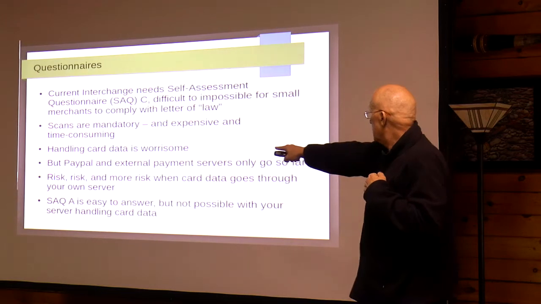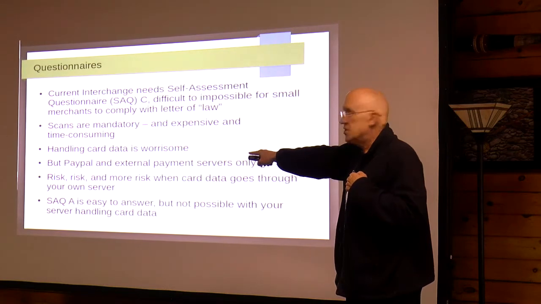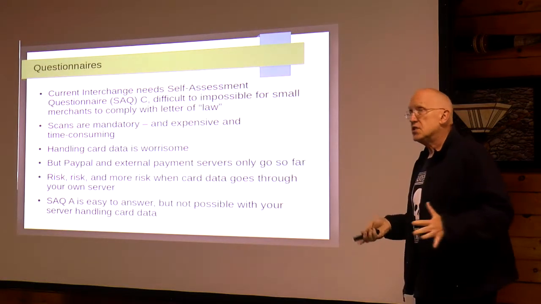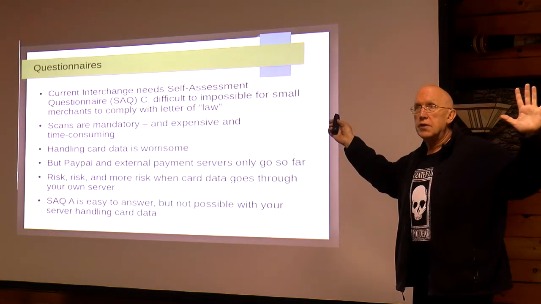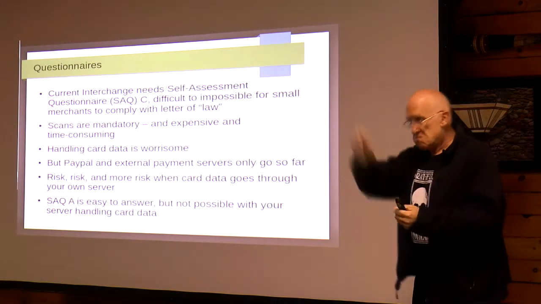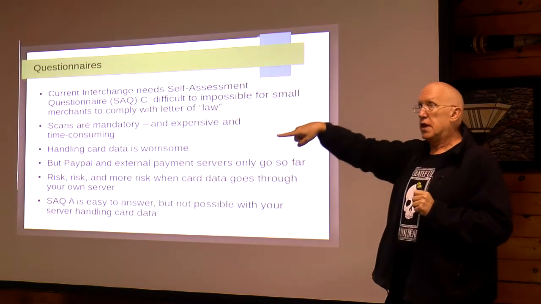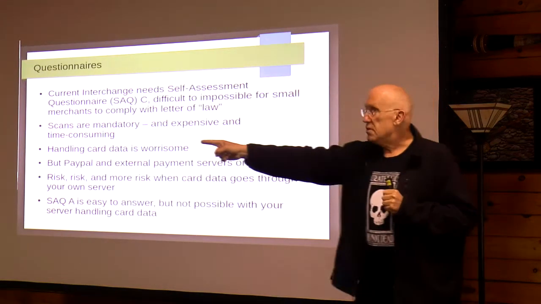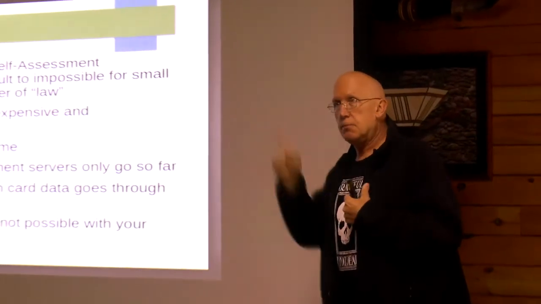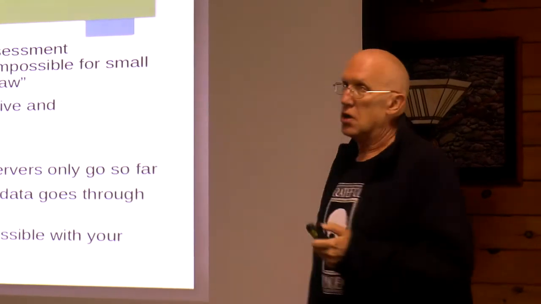So what you'd really like to do is get all your small merchant vendors on self-assessment questionnaire A. And what self-assessment questionnaire A is, basically it says, I have no cardholder data on my site. It's not me. And basically you just answer a few questions, say no cardholder data. You say who is handling your cardholder data and say, talk to them. So the Perusion payment server is designed to have somebody to point to when, on that self-assessment questionnaire, you say, talk to them. And the idea would be to talk to Perusion.